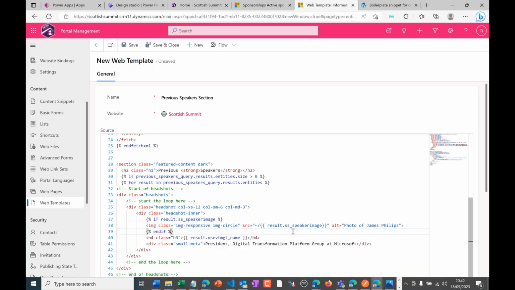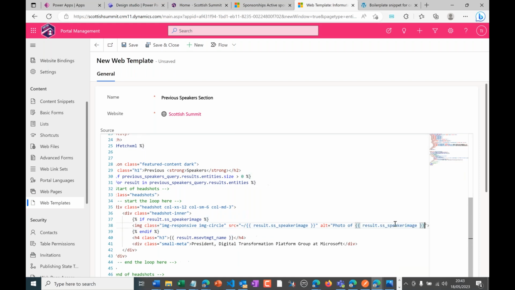Sometimes as a fallback I'd say else, and we'd have some kind of silhouette image or anonymous user, whatever we want to show instead of nothing. So making the alt text dynamic there as well. In fact, sorry, not with speaker image, but with the speaker's name.